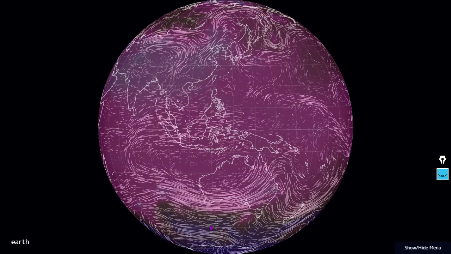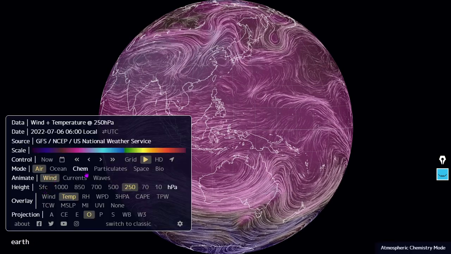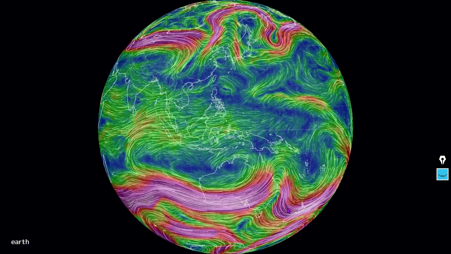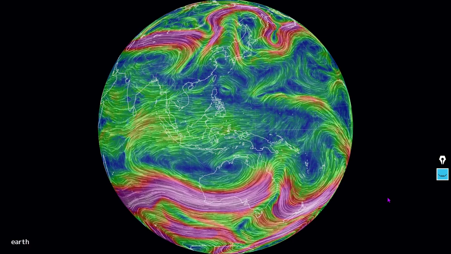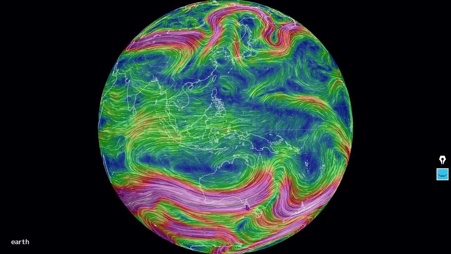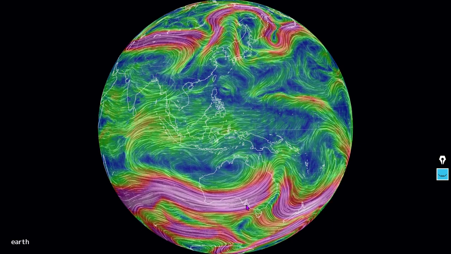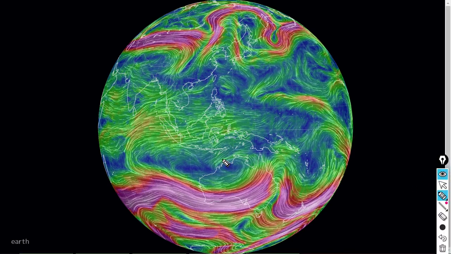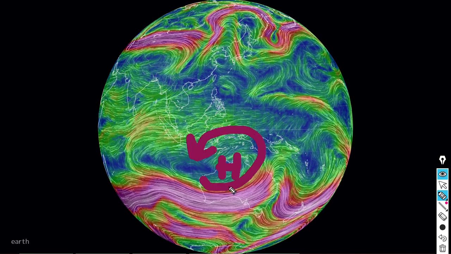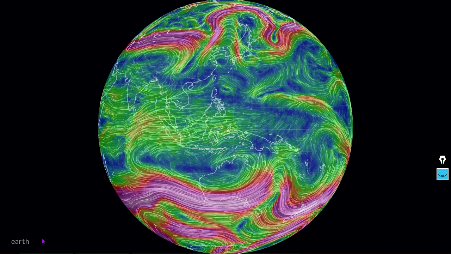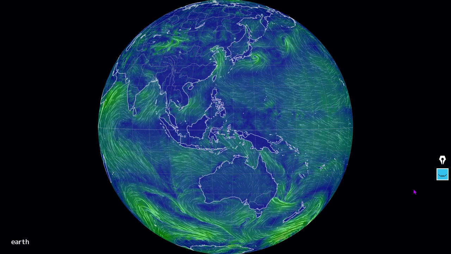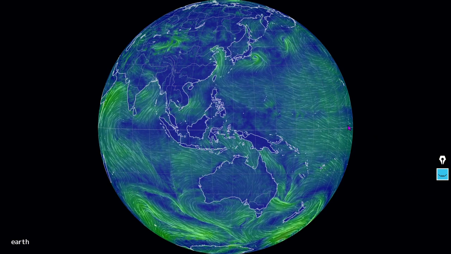So let's take a look at the jet streams of the eastern world. Those are the 250 hectopascal winds. And it looks like clear skies over most of southern Australia. And you've got an anticyclone here in the northern portion. That is a high pressure. You can see that counterclockwise rotation, the signature of anticyclones in the southern hemisphere. Here are the surface winds of this side of the planet. Shout out to our viewers from under and from over the equator. So those are surface winds.